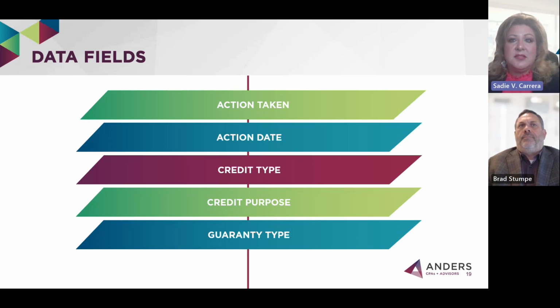Action date. This is the date the final action was taken. The rule, again, provides much guidance for each individual type that an action was taken. And of course, documenting that is very important in your file, and consistency is key. I'll give you a few of the guidance that the rule has given us. First of all, for a denied loan, they give us the option to report the date denied or the date an adverse action notice was provided. For a withdrawn loan, they give us the option to report the date expressly withdrawn by the applicant or the date on the notification if it's a written withdrawal from an applicant.